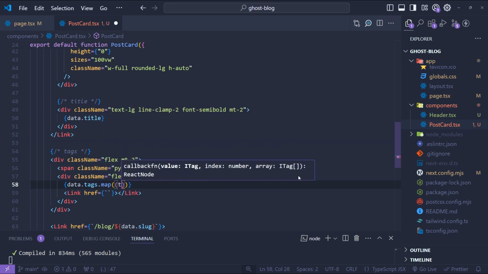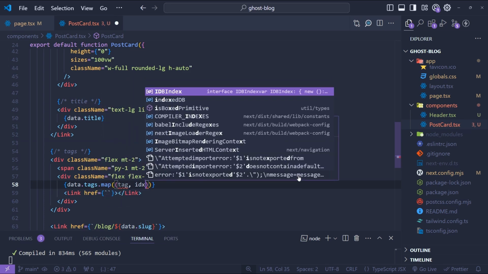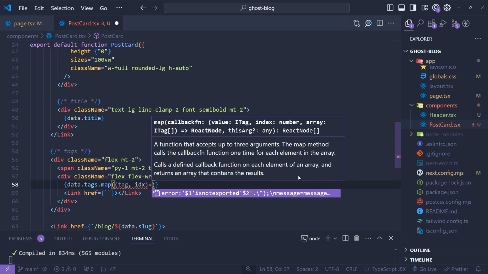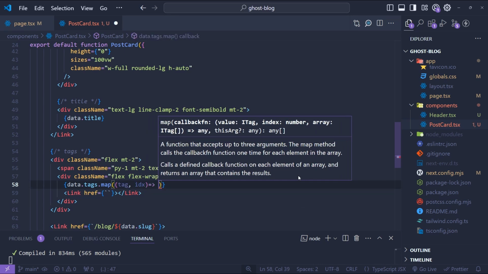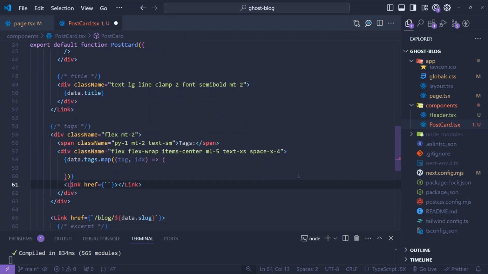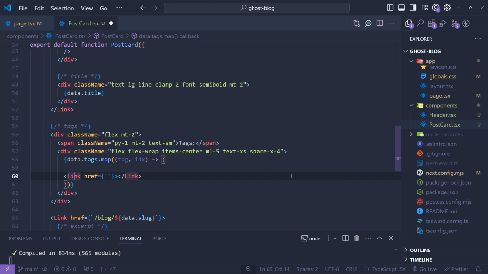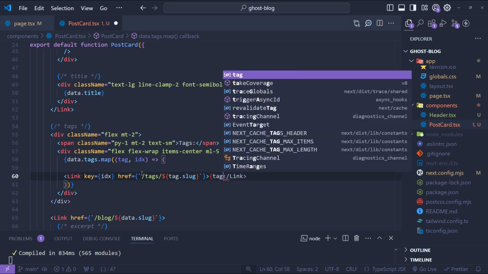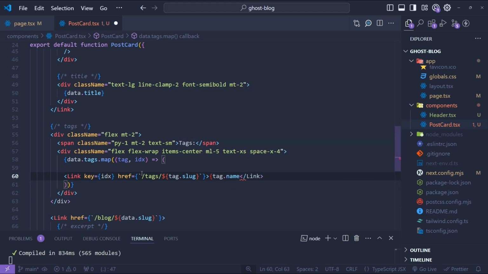We are going to get two things here, tag and then idx. We'll loop through them. So in this link tag, we'll add the key equal to idx, and in the href, we'll have /tags/ dollar symbol, and we'll have tag.slug. So we'll tell it to go to the slug part, and we'll have the tag.name here.